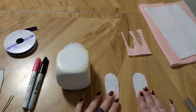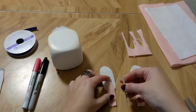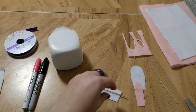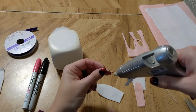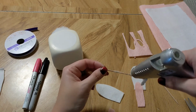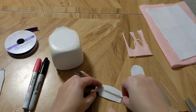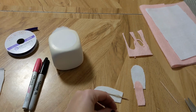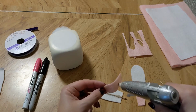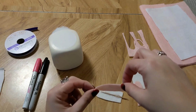So you're gonna take your white and your pink felt and our toothpicks. These we're gonna use in between the two to help the ears stick up a little bit. So I'm just gonna put glue right on my toothpick and on my pink felt. Be careful with your fingers because it's very hot. Saying it mainly to remind myself.